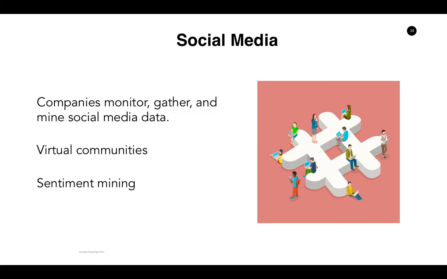Using a technique known as sentiment mining, firms collect consumer comments about companies and their products on social media sites such as Facebook, Twitter, or online blogs. The data are then analyzed to distill customer attitudes and preferences for products and advertising campaigns. Sometimes they use these consumer sentiments to actually think of ideas for new products or innovations. And they can also find out what's wrong with their existing product.